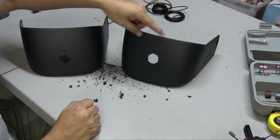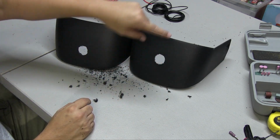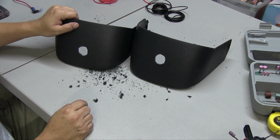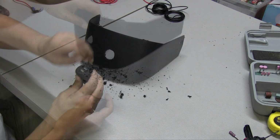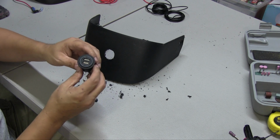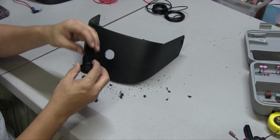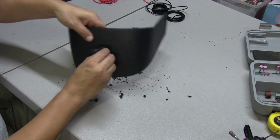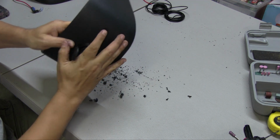So this is the new piece, this is the old piece. As you can see, it's a little more up at the top. So now we're going to add the USB ports. It's fairly easy. I want to make sure that the letters that are on here are facing normal, so it's not upside down. So you're going to easily just slide it in, just like that.